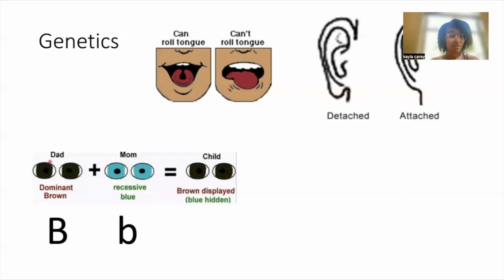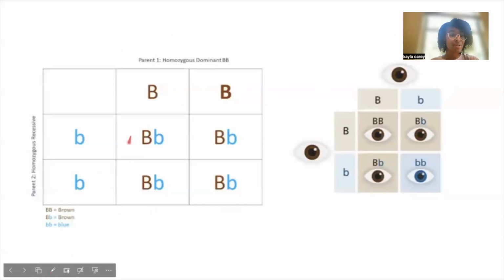So the dominant gene, which is the brown eye, which we say capital B, if combined with a lowercase b that you get from your mom, because it's dominant, that's what's going to be mainly expressed. And we call blue eyes, because when they're with brown eyes, they're not expressed, the recessive allele. So again, the capital letter is going to be the dominant allele, and the lowercase letter is going to be the recessive allele. As we see, everyone has two alleles, and that makes a gene.